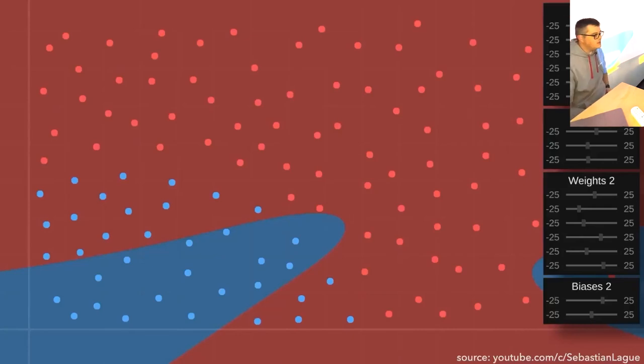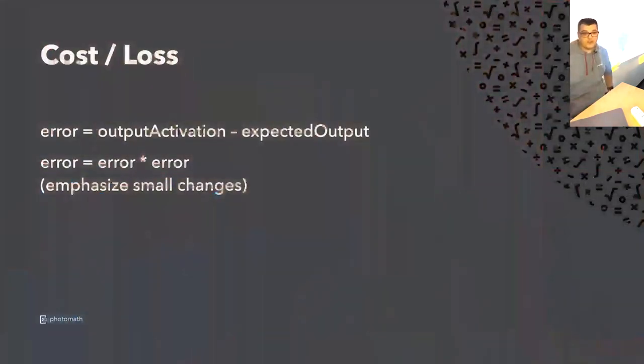But this is all manual work. We still need to fiddle with the weights and the biases. What we want to do is to teach the network to teach itself on some data and then generate some results. So to do that, we need to tell the algorithm a way of discerning which set of weights is better than another set, because if you just brute force and just say, okay, do all permutations of weights and biases, it doesn't know which one to prefer. It doesn't know how to learn.